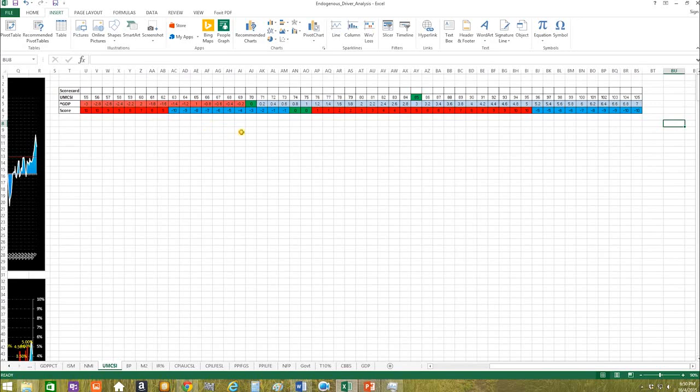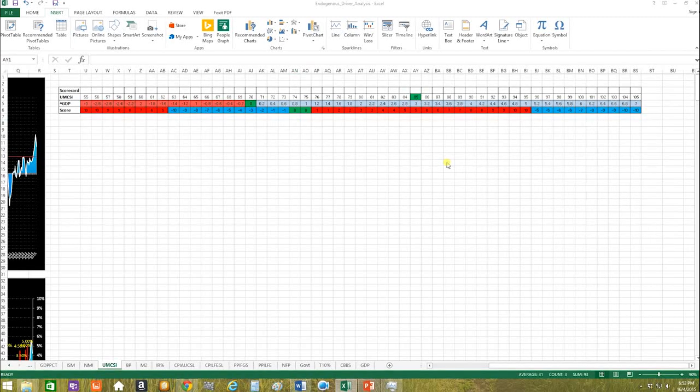So what we have to do is look at the data and match up historically the level of GDP growth that's consistent with a certain level of the UMCSI.